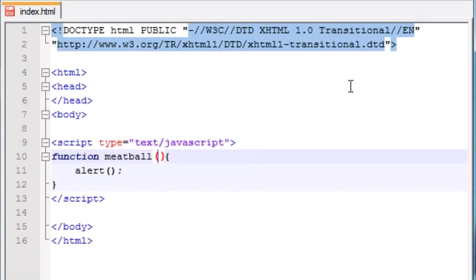These parentheses are called the parameter of our function. Now, sometimes you need additional information in order for your function to work. For example, if you made a function to convert the temperature from Fahrenheit to Celsius, you would need a temperature in order to know what number to convert. If you made a function to greet someone, like hello Bucky, hello Tina, hello Tom, you would need their name in order to know how to greet them.